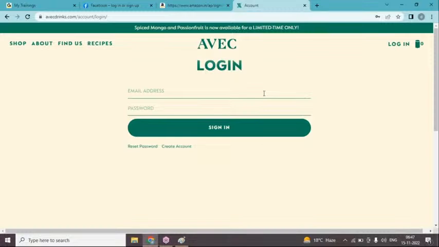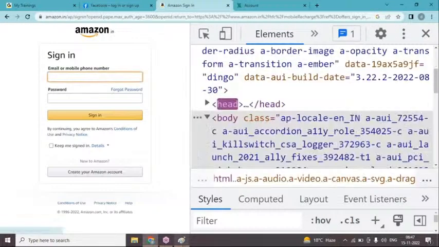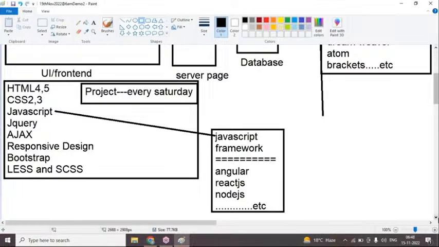Next, how we can create a front end page, like this Amazon type of web pages, we observed. In tomorrow's session, I'll give you one or two examples on each topic, so that you can understand how to use all those topics in live deployment. I'll show you one real-time example. I'll randomly pick one URL.